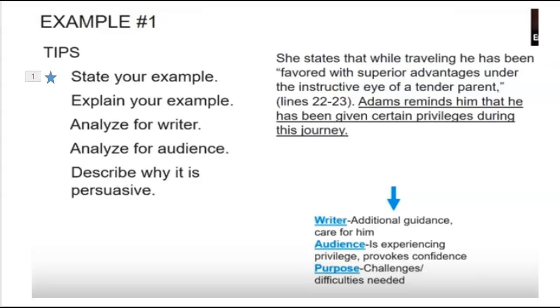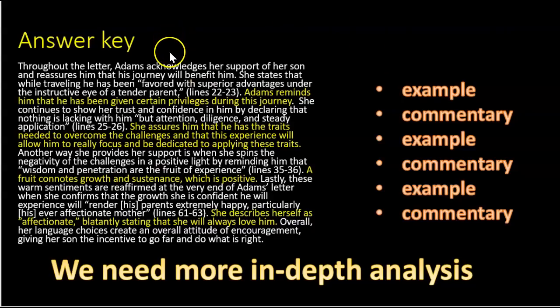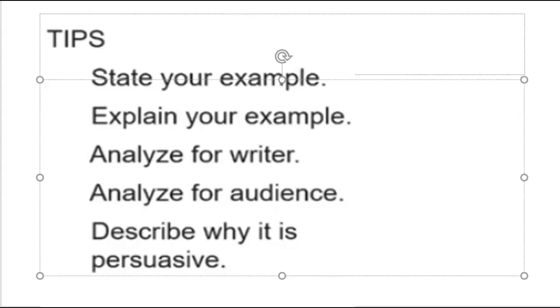So we're going to take a look at an example of the first opening. You'll notice in your class packet for today, you are going to strengthen each one of these yellow sentences. You are going to add more commentary, but you're going to add more commentary by addressing the rhetorical situation. So here are a few tips as you work to revise these examples.